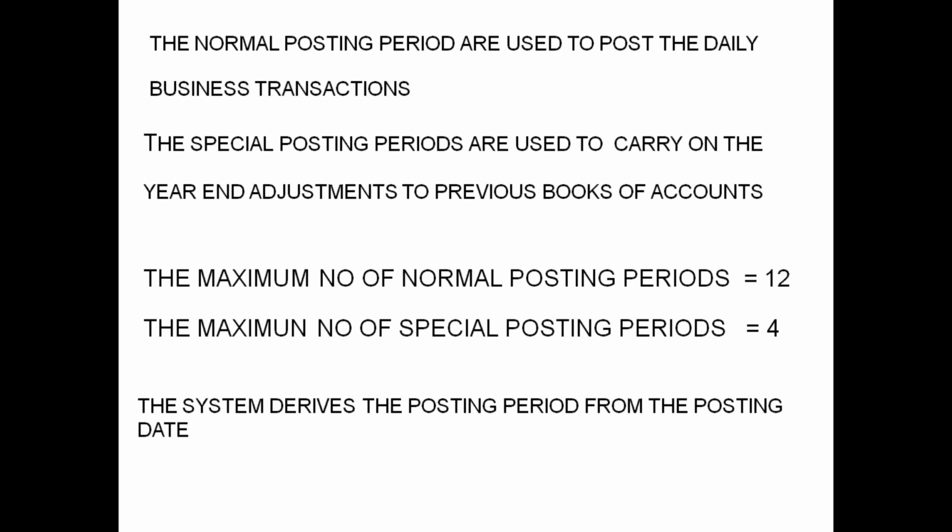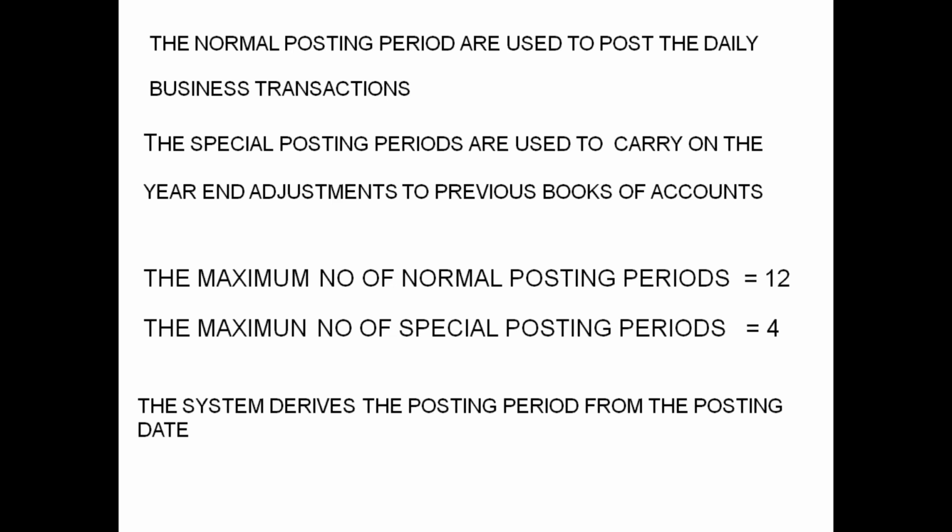At the time of posting the entry, you will find one field with the name posting period, but you don't need to enter the posting period. Why? Because it is derived by the system automatically. In the last line it is saying that the system will derive your posting period from the posting date. How it will be done, I'll just show you.